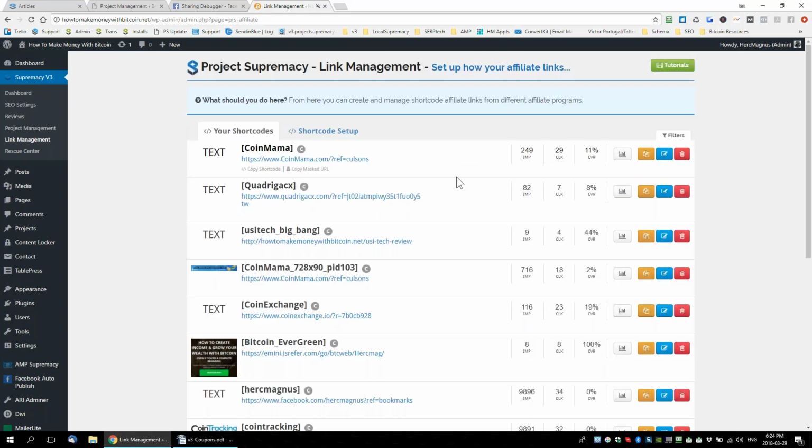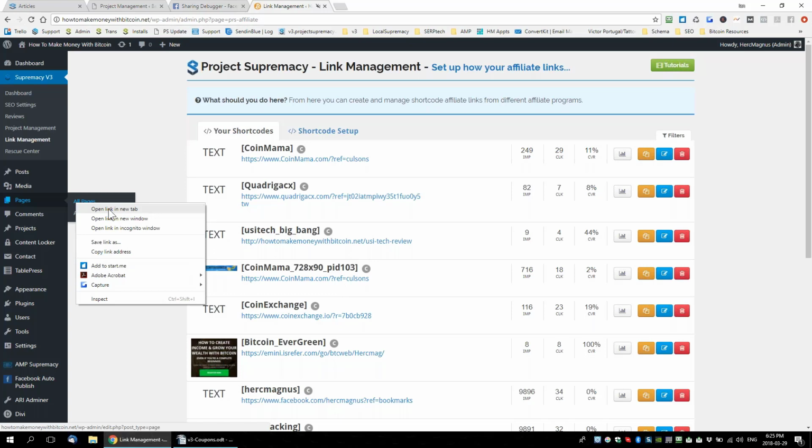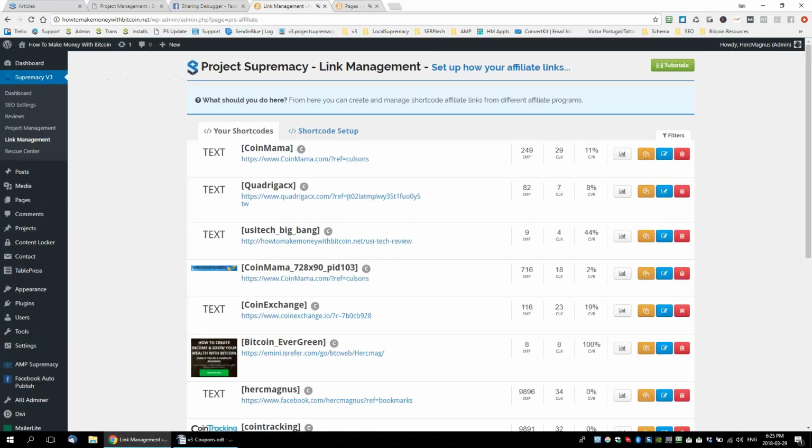But here's where it gets really cool. Most people who build affiliate websites sometimes will put that same affiliate link on 13 or 14 different pages or whatever. And maybe if they have a huge site, they'll put it on 100 different pages. We made it so that your affiliate link can be short coded. So you can see the short code right here. And instead of putting the actual affiliate link on your pages and posts, you put in the short code. Okay, and the reason why, I'm not even going to show it, but you just use the short code and the affiliate link shows up.